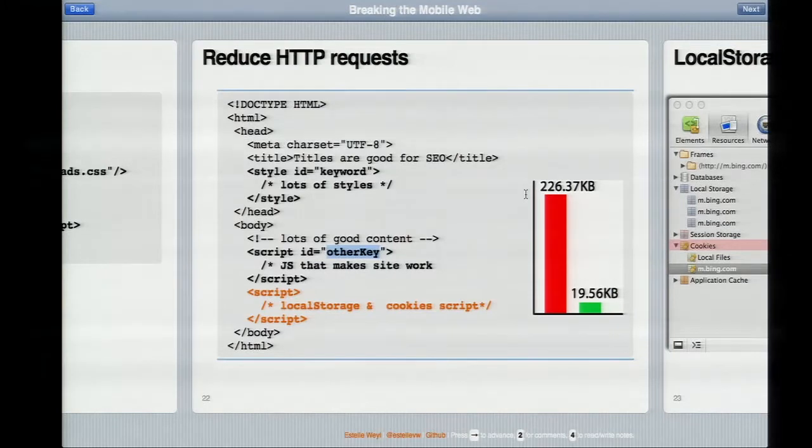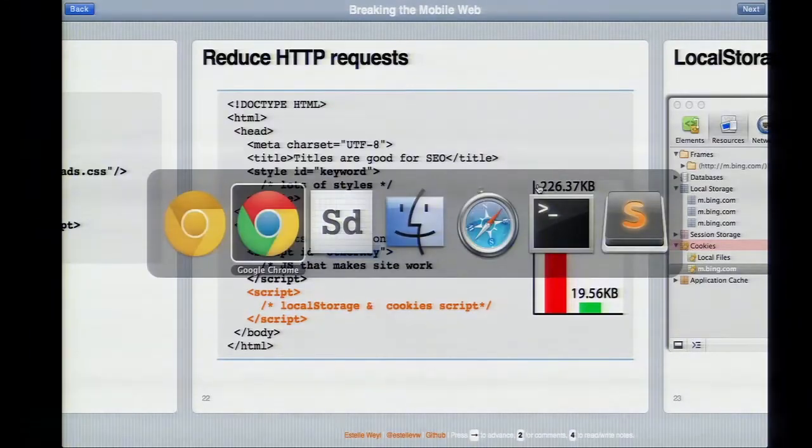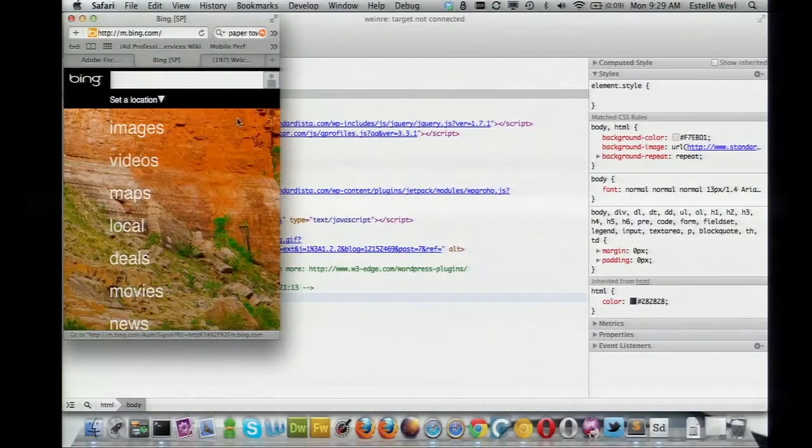And those two numbers right here, these are Bing's. This is m.bing.com. And so let me just go over here. This is m.bing.com. It sends over one huge image. Every day it changes. And then it has this.